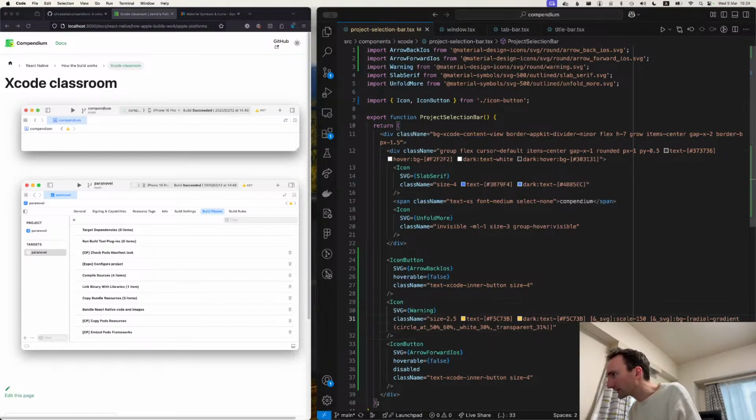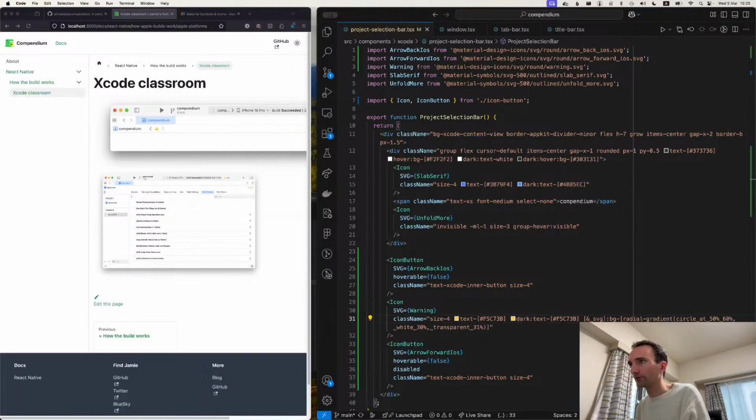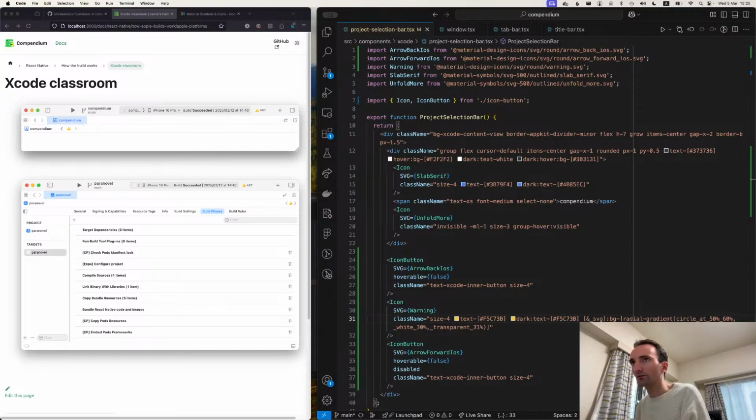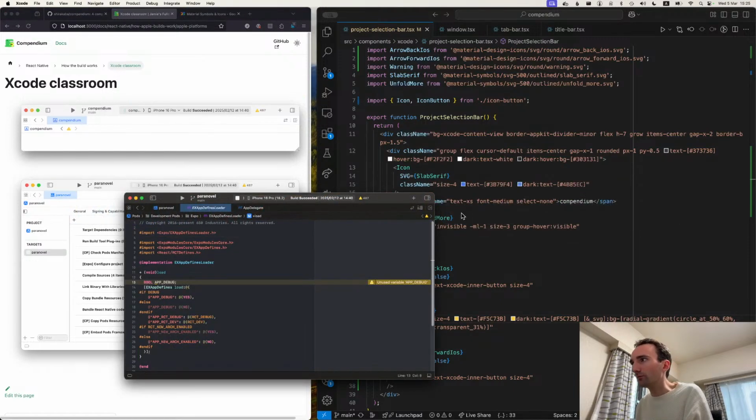I did have some scaling applied to it. I don't know if that's going to be relevant in this context. We can probably just ask for more size, something like a size 4. Yeah, that'll do it. When you hover it, does it interact? It does not. That makes things easier.